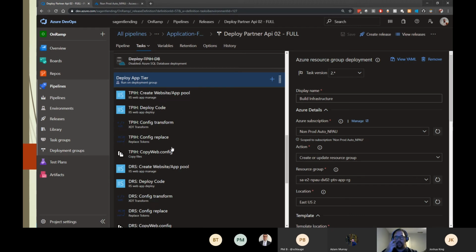So we'd have to use Packer or some kind of technology like that to try to inject code on the fly, and it would be very clunky and very time consuming. Any time that a new code deployment would happen, we'd have to repackage the entire OS. And in talking to them, they said this would be a very slick way of doing it, to inject stuff on the fly through Azure DevOps.